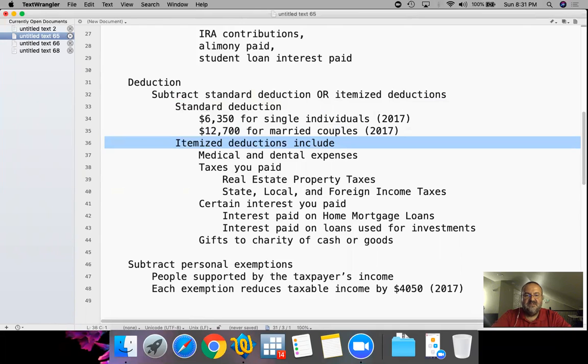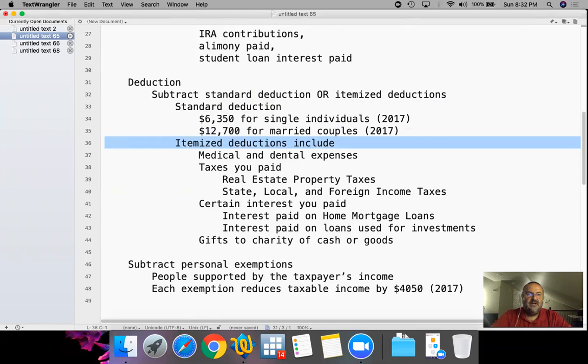An audit is when the Internal Revenue Service reserves the right to come back to you and say, we believe that there may be an error in your tax filings, and therefore we want to audit your records just to see if you did it right. If they find that everything is great, then everything is great. If they find that you made a mistake, then there could be penalties. And if they find that there's intent, there could be criminal penalties, financial penalties, and so on and so forth.